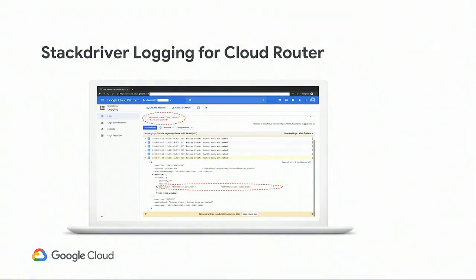So what you need to look out for is, essentially, you go to Cloud Console, and then you hit logging, Stackdriver logging, logs, and you convert into an advanced filter where you search for resource type GCE router and look for the keyword task activated. This is an event that you should track.